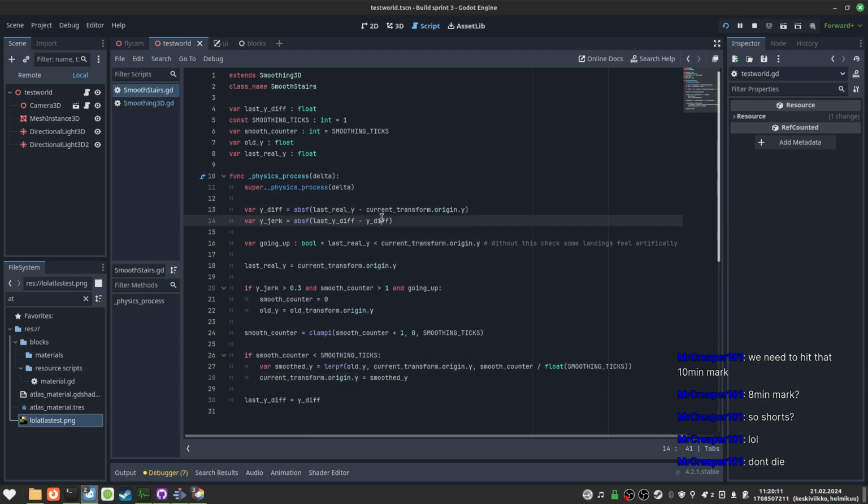Then you can figure out the jerk by taking the last tick's y difference and this tick's y difference, and just do this and you have jerk. Actually, at least I think this is jerk. Actually, no. Is this acceleration? Am I dumb? Is this actually acceleration?